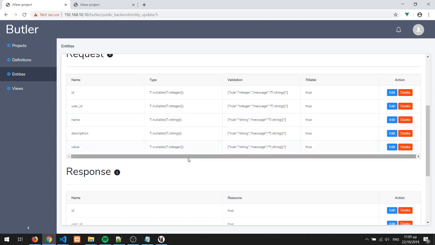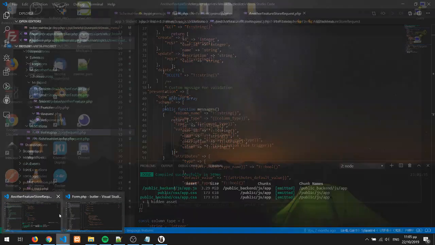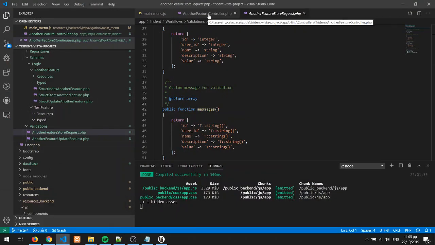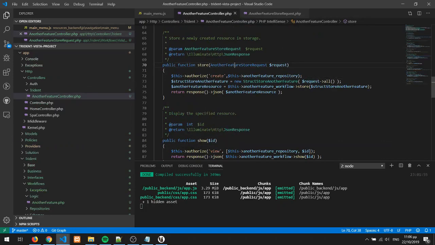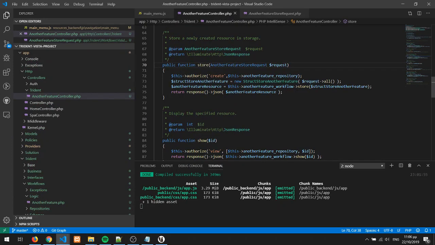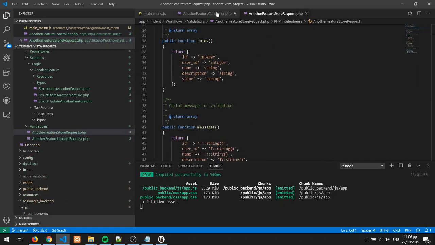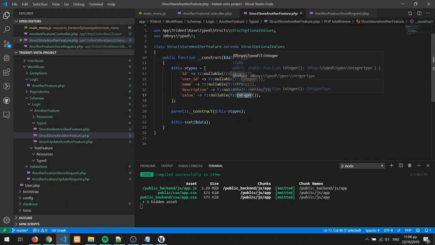This is another problem: even if we said that the rule is integer, Laravel would create that rule here. It will say that it will be an integer, but request all will return an array with the value as a string. The rule might be an integer, but the value returned by this function would be a string. And we have said that we are expecting this to be a real integer. And this is what causes the problems.